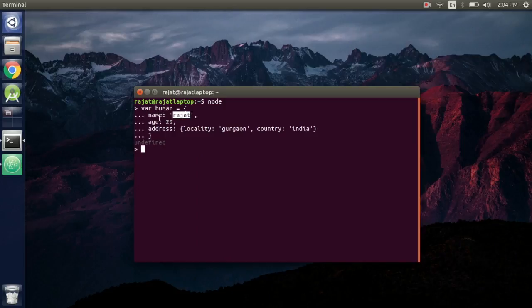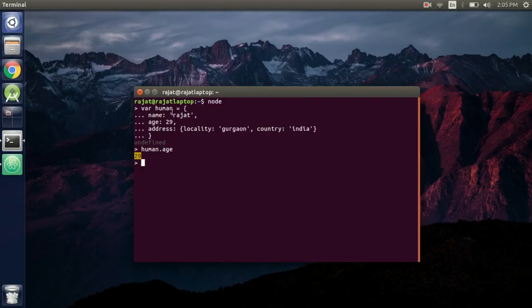So how to use these approaches? To get or to address the age property of our object human, we can use the dot notation as human.age. So it is going to output 29, and that is the value of our property age of our human object. Now how can we address the property country of our human object?